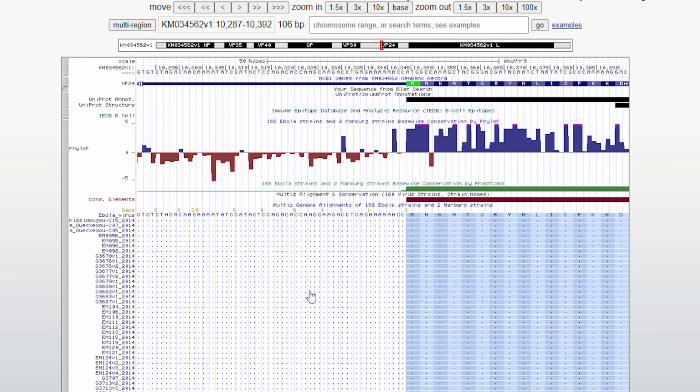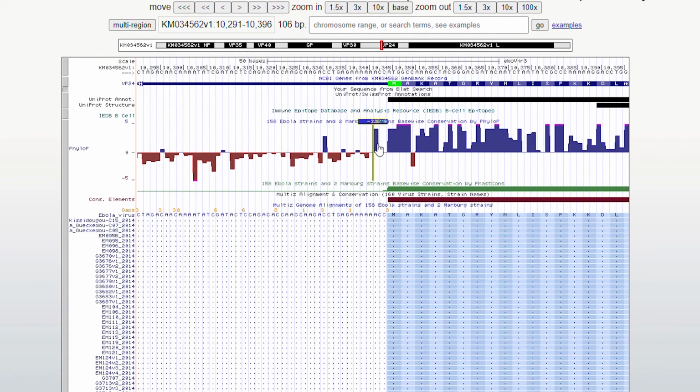In this session window, we can see that the methionine amino acid is highly conserved, as it's the start of the VP24 gene. Before this methionine, the conservation of nucleotides varies dramatically since these nucleotides are not encoding protein nor are essential for the coding of VP24. The small orange numbers indicate insertions in one or more of the strains relative to the reference.